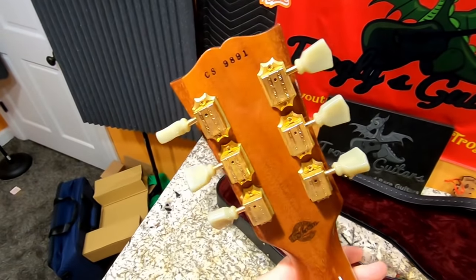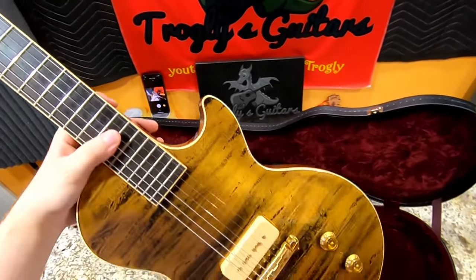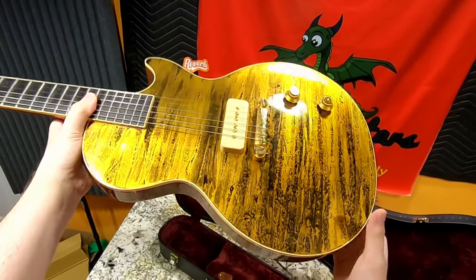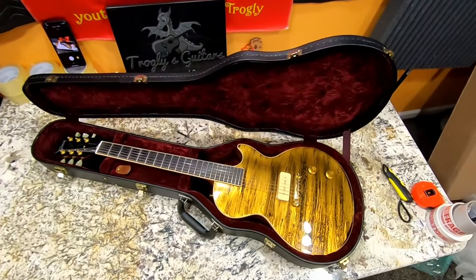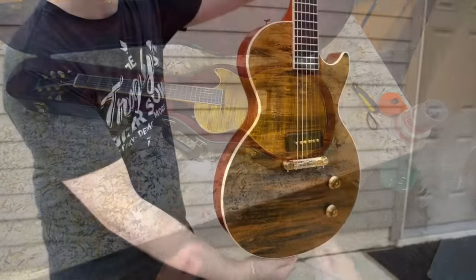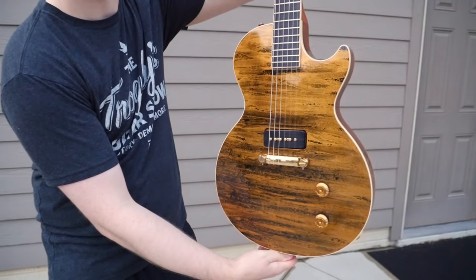So far, it seems to be everything that he said it was. It's got so much history. I mean, you guys know I like my one-P90 wraptail Les Pauls that are full on with the maple tops because of the Kazuyoshi Saito Les Pauls. And to make matters even worse, this isn't actually even a P90. I'll save that for the workbench though. We need something to talk about then.